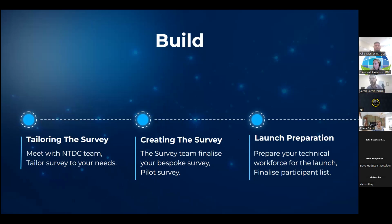So we have a step-by-step guide where we methodically work through each bit of the survey to make sure that it's fit for purpose, verifying that it's as accessible and appropriate as possible for staff locally at the organisation, and also making sure that all potential areas of work within the technical community at each organisation are covered by the survey by the time that it goes live.